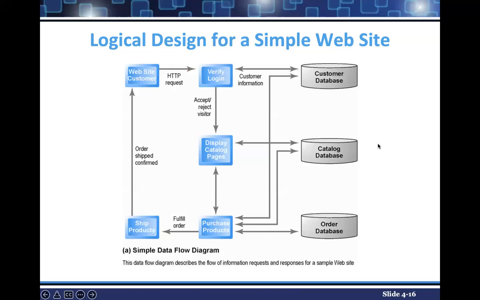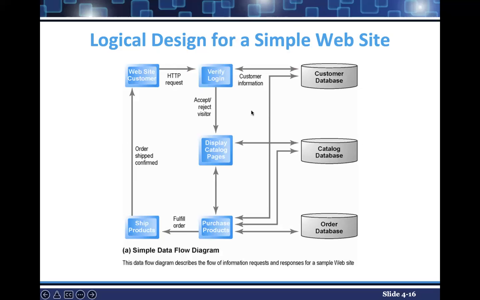So this is an example to show you the logical design in terms of a diagram for our website. This one does not conform to the standard of data flow diagrams that we studied before, but it's a simple data flow diagram to show the movement of data from one entity to another entity, from one database to another database. You can see that the symbols and the rules we use here are different from the standard data flow diagrams that we studied before.